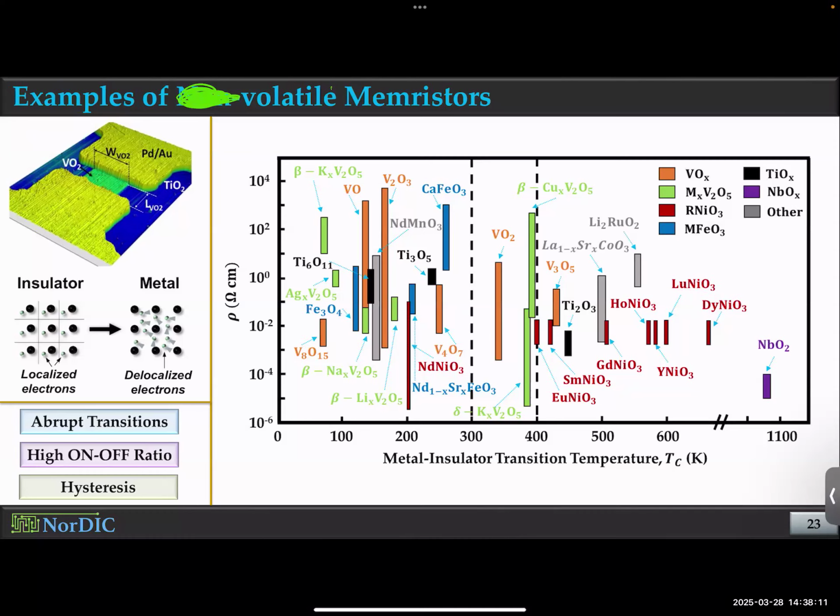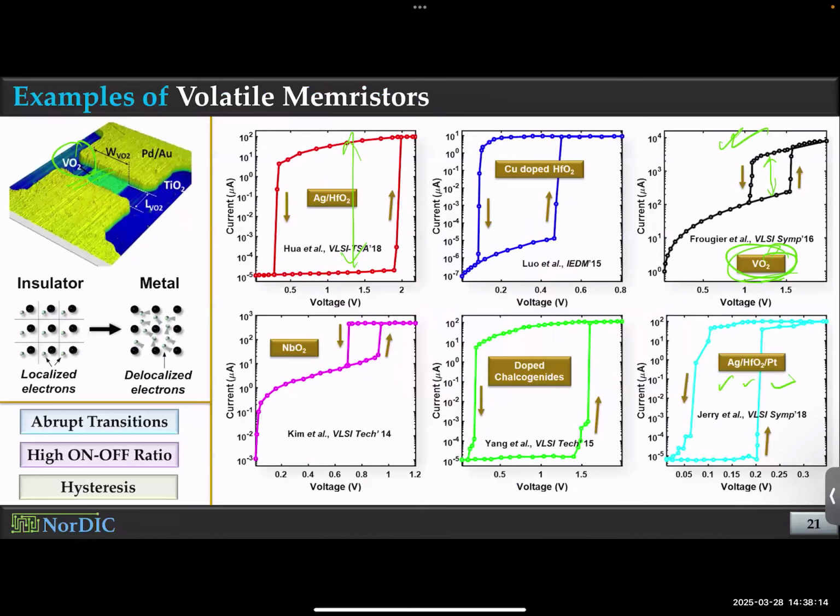Okay, so what are the signatures? The signature is the transitions that you get. They are abrupt. So this is something that we like. One other thing is you get high on-off ratio, not just 10x. Notice this is 10 raised to minus 16 to 10 raised to 0, 6 orders of magnitude. Huge on-off ratio. So you get really high on-off ratio in these devices. Compare that to a hafnium oxide based memristor that only gives you like 20x to 100x max. Not much. And hysteresis, basically you see that hysteresis here. These three are the signature of these devices that we utilize in circuit design quite a lot.